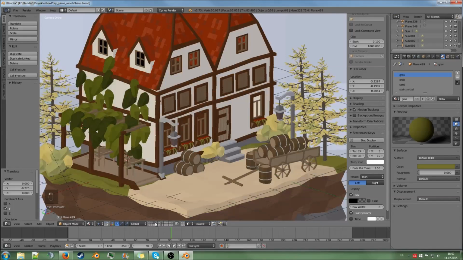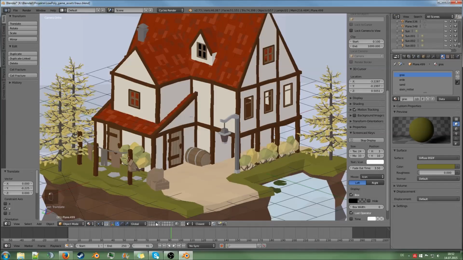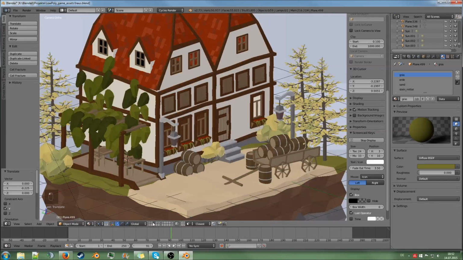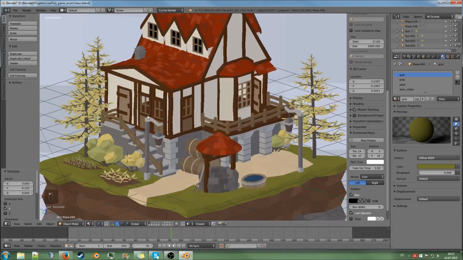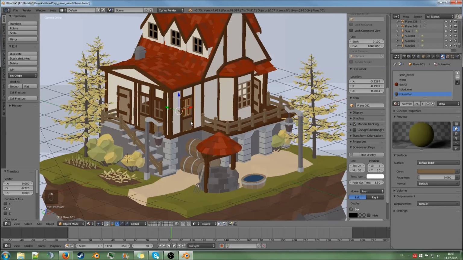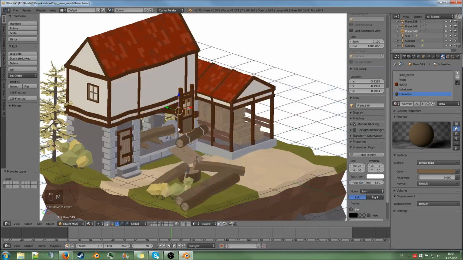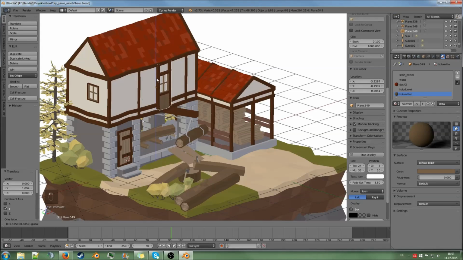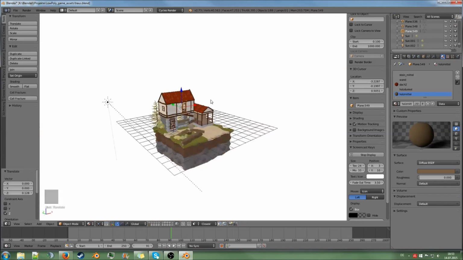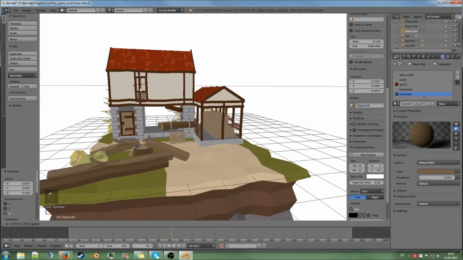Maybe these? I'm not sure. Maybe even these. Or the first ones. Let's get one of these down here. Let's see how they fit to the roof. I guess they look fine.